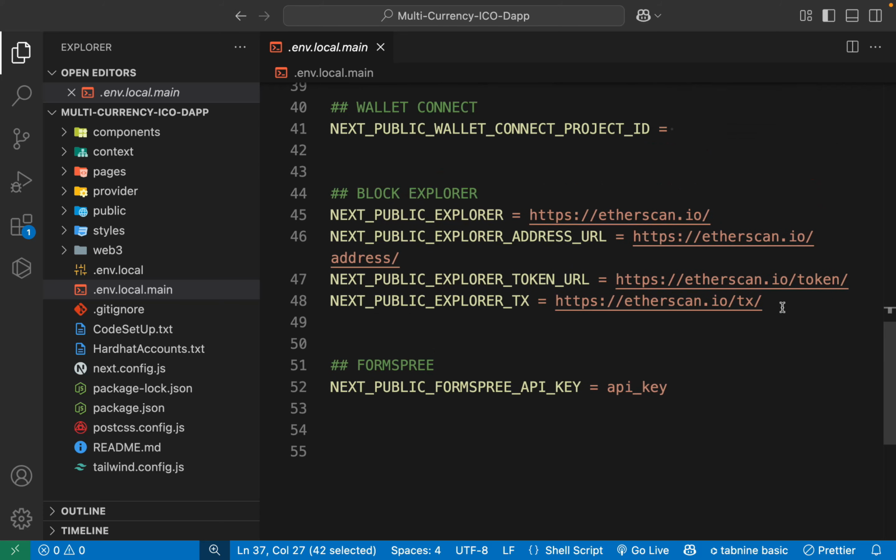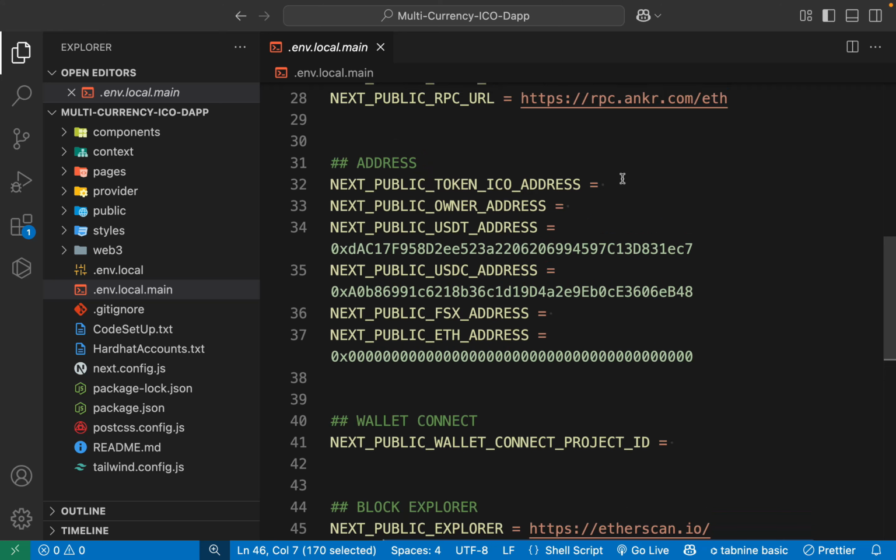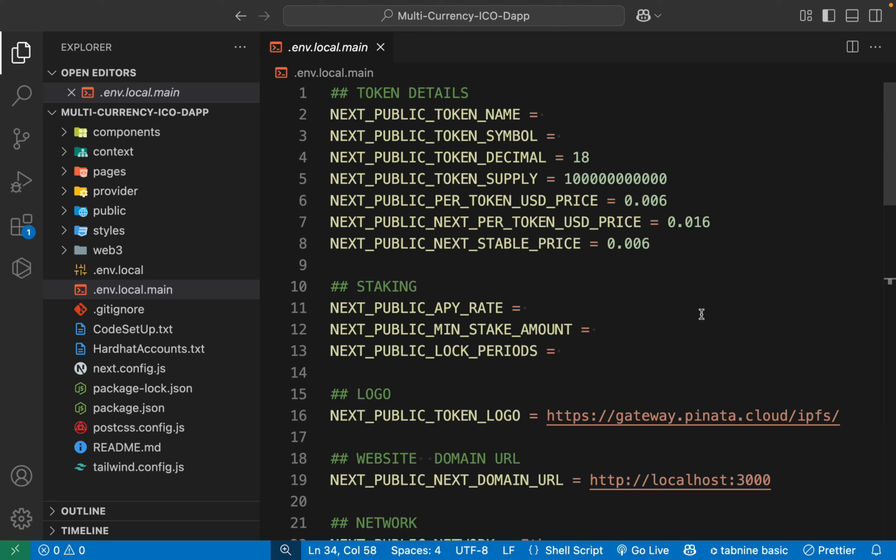I have already provided you this explorer URL. So in those places, you have to get your contract address, owner address, and you have to get your token address. These are the three addresses which you have to provide, because on the Ethereum mainnet, we have to use the actual USDT and USDC tokens. On the test network in the local environment, we are creating our own tokens of USDT and USDC, and then we are testing the feature. But on the actual mainnet, we have to use the actual address, no matter which blockchain you are deploying. This is the configuration I have done for Ethereum.